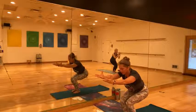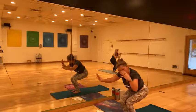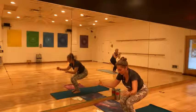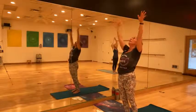Just keep breathing and convincing your body you can do it. You're on the golden bridge, right? You are smart enough to know you can do it. And feel that curiosity. Can I do it? Yes, you can. Inhale all the way up. Baby back bend.